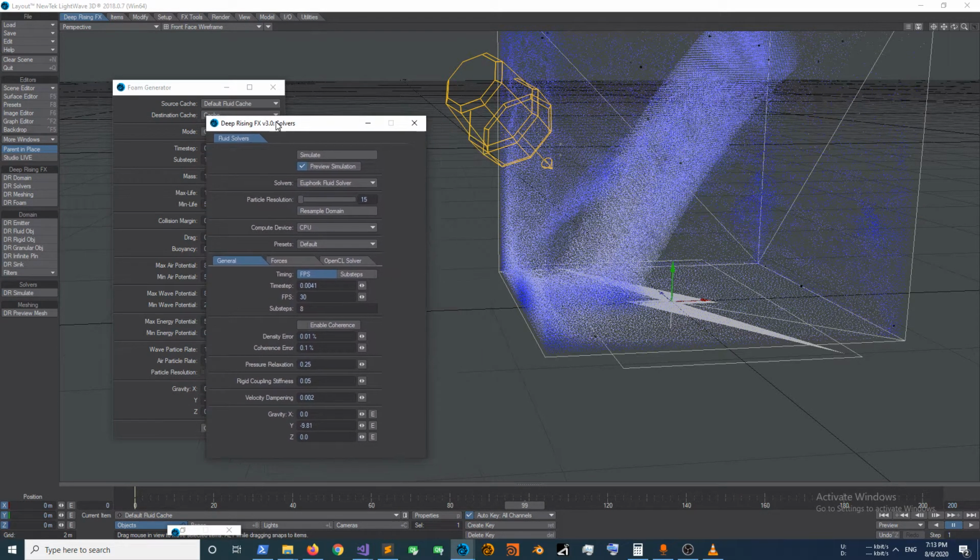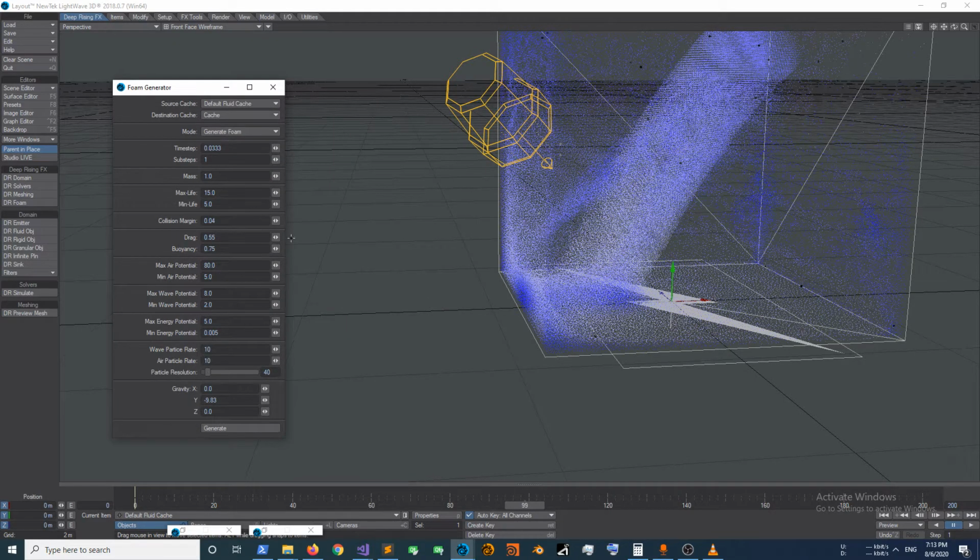Moving on, the next important thing is the air potential and min-max potential. After this criteria is met, it's going to look at these other ones. You cannot see these through the analytic mode. You will need to generate the foam to see this. I'll show you in a moment. We will not really look at drag and buoyancy because I think the defaults are pretty good. Buoyancy just means how fast the particles rise to the top and become foam. Drag is how much they follow the actual velocity of the fluid.